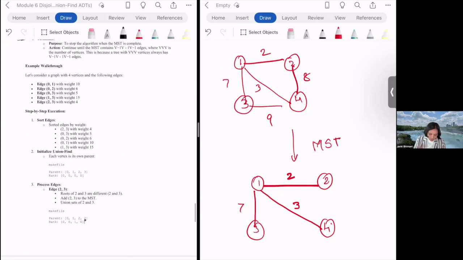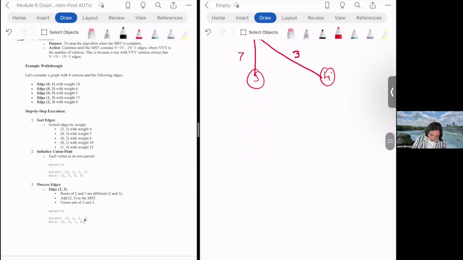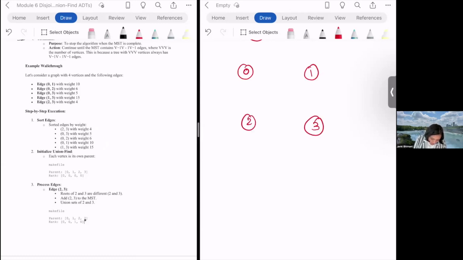Now, let's do a walkthrough of a specific example so that it's even more clear. If you want to draw the graph of the example that you see on the left, it has 4 vertices, that would be 0, 1, 2, 3.